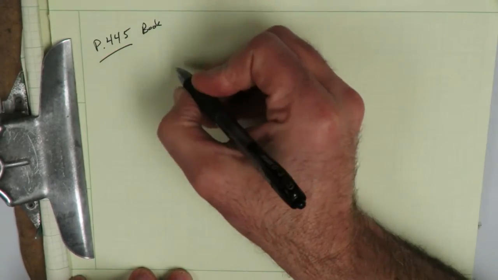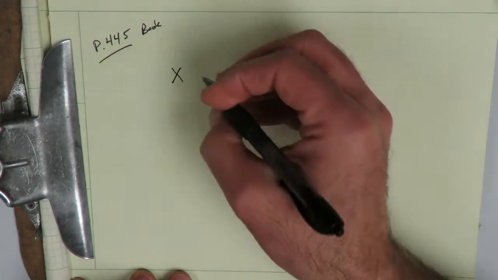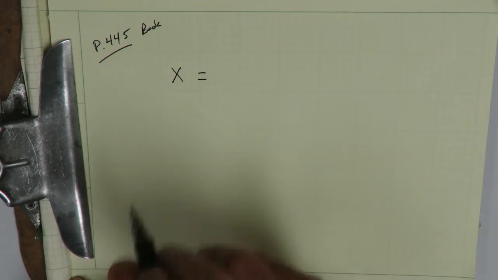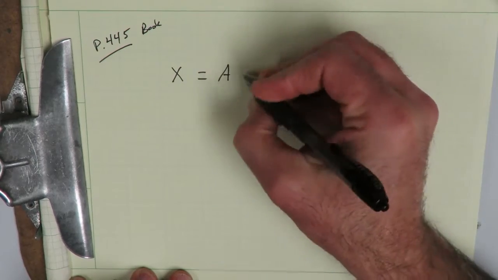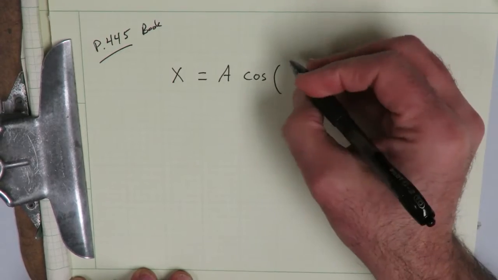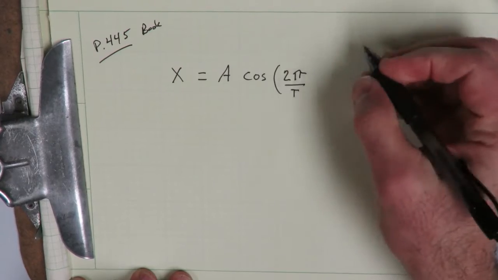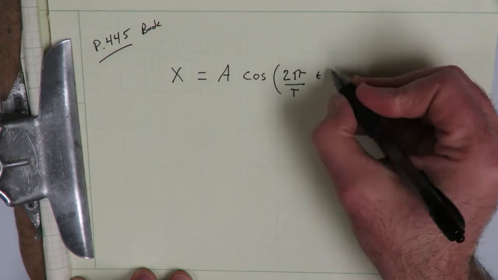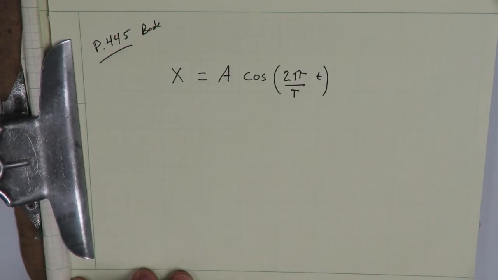All right, so what does this look like? These functions, when we say function, we're talking about function in terms of a mathematical equation. It's describing a graph where we're determining x at any point, and these take the form of a cosine, and it's the cosine of a quantity. There's going to be 2 pi divided by T times little t. So we have a big T in the denominator, little t in the numerator, and we're taking the cosine of this whole thing here. What do these represent?